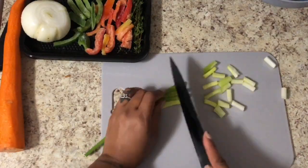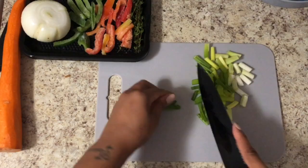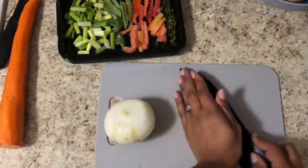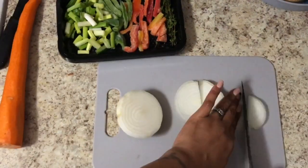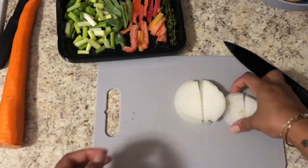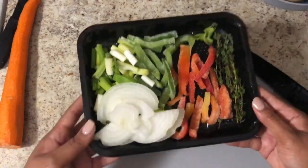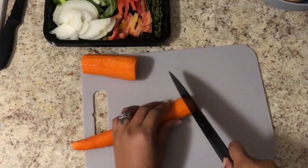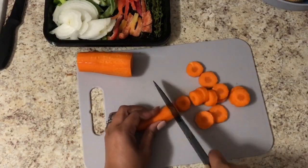Here, I'm just cutting up the seasoning that I'm going to use while the chicken is in the fridge, just so it could soak in a little bit more. So with this now, as you can see, the peppers were in the freezer, so I just take it out. It'll defrost in time, it does not take long, or it'll defrost in the pot. And then I have the carrot on the side to cut up, and then I'm just going to put that to the side once I'm finished and then get the chicken back out and get started.